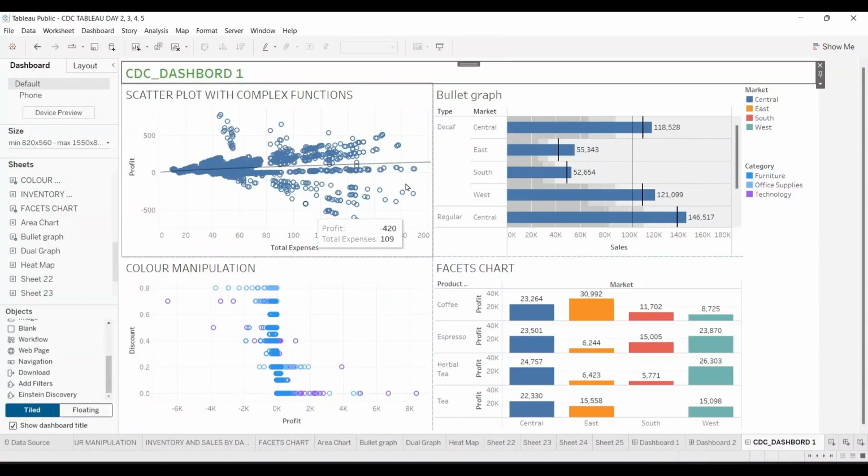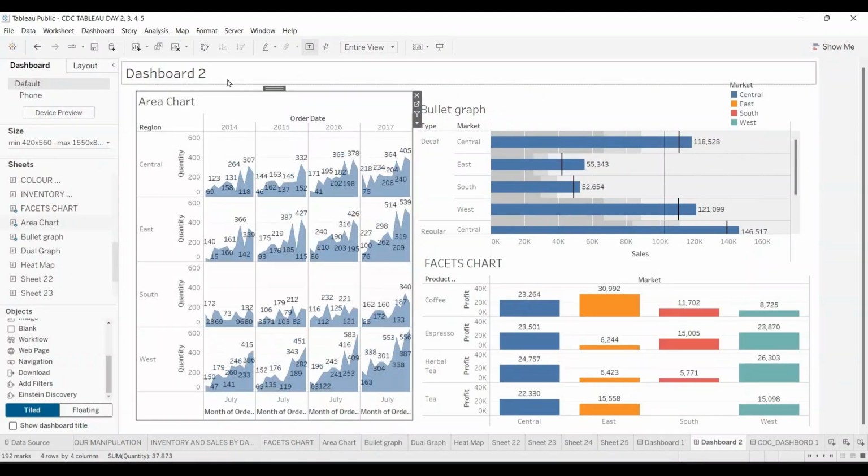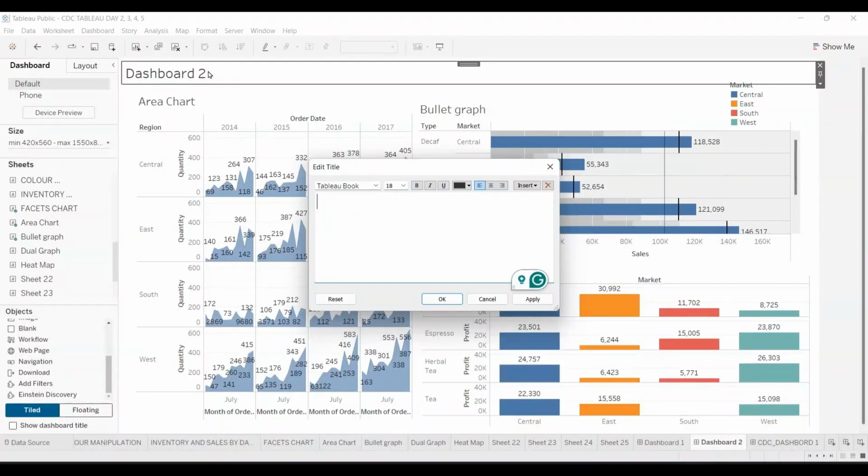So you see that my dashboard has been made, and this is done using tile, and the other one we did before was done using floating. So you can decipher which one is sweeter for you to use, and you adopt it. That is all that is there for you. So you can also name this dashboard. See, dashboard 2 is coming up there. So this one is blocking it. You can reduce it a bit so that you can see the dashboard. You can give it any name, say CDC dashboard. Whatever you do to it, it will remain that way.